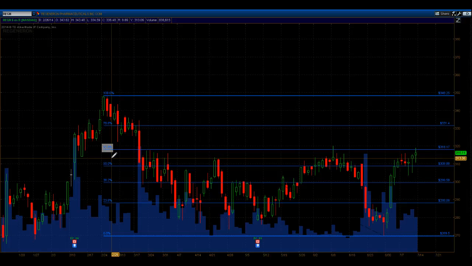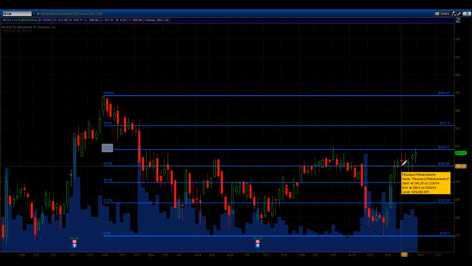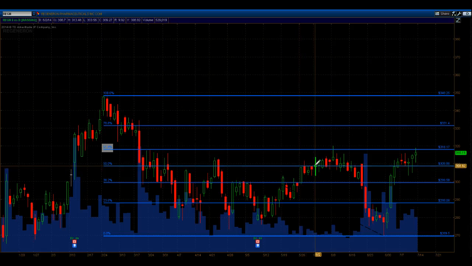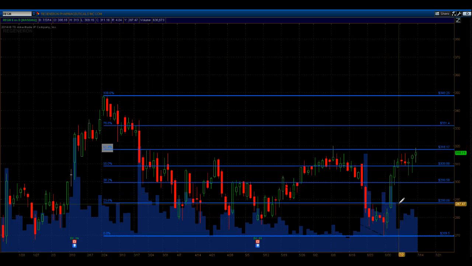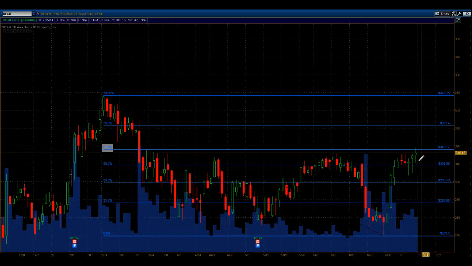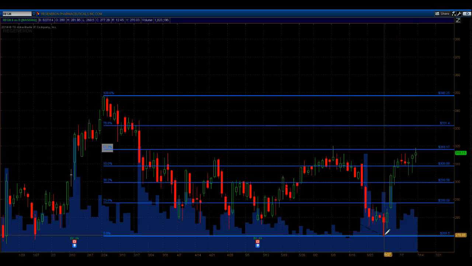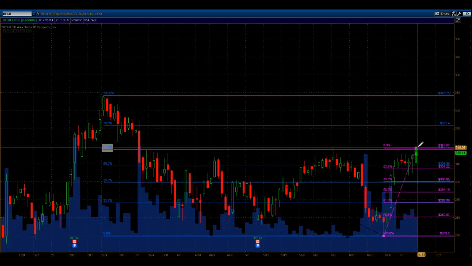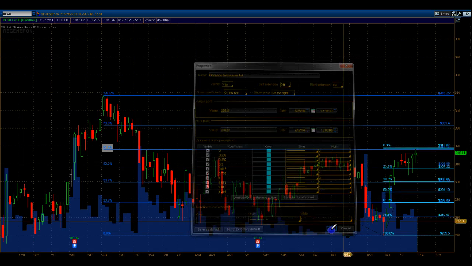The next most powerful is the median, or the 50% retracement. You can see how it's acting currently as the base of the most recent attempt to push it up, and you can see here where it held it until it finally collapsed here. If you were to assume that this was the end of the move, if this stock for some reason gave you a reason to assume the trend was going to move lower, you could take your Fibonacci retracement at this point and you could draw it from the lows to the high to find out quite possibly where you would look for supports on the way down.